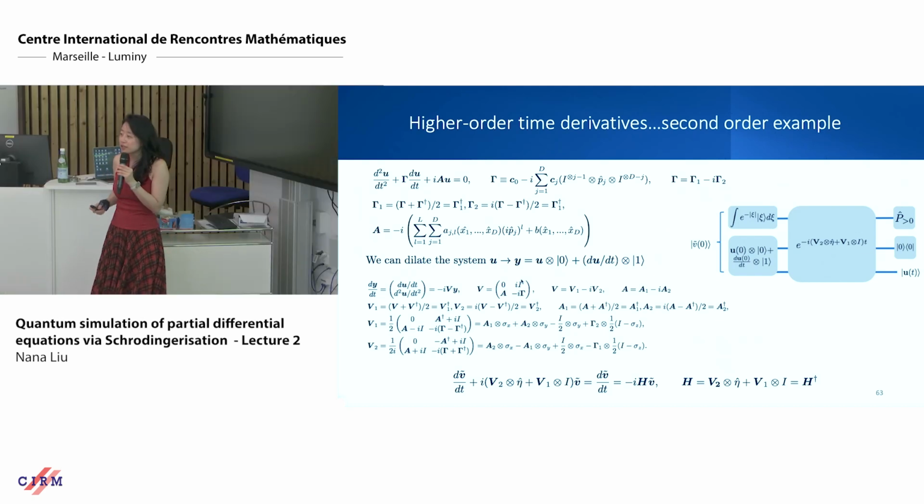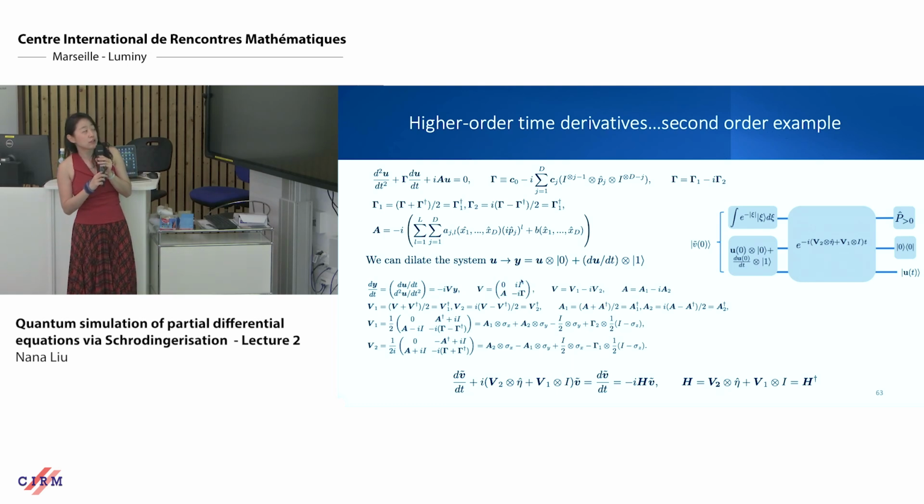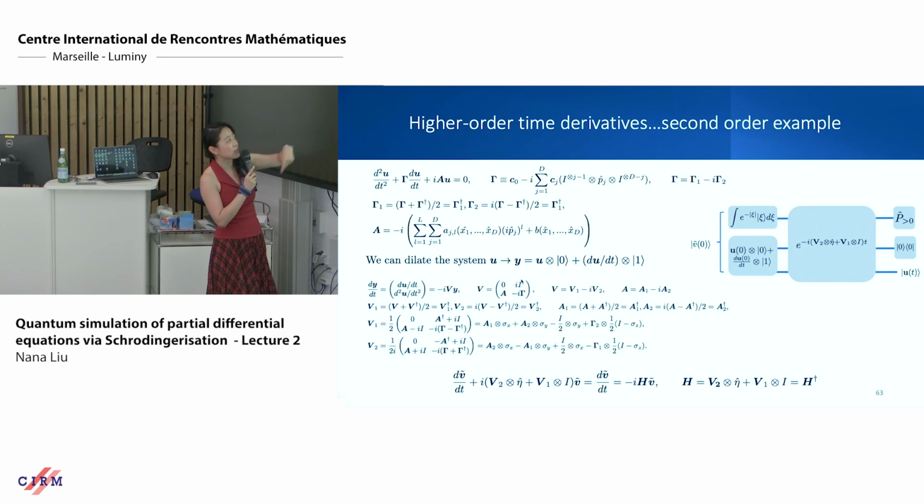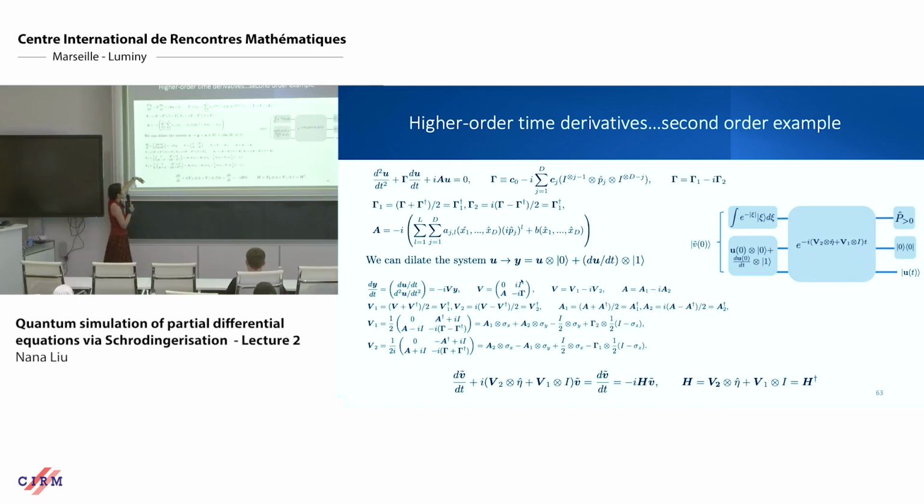All right. Do we have any questions before we go on with that? No? So now how do we do higher order time derivatives? Here, the basic Schrodingerisation is just for first order in time. But if you want to do second order in time, it's a very simple trick where we look at a system in terms of y, and y is now defined in terms of the first derivative itself. So then we have a system with du dt and the second derivative of u with t, and then we solve this system.